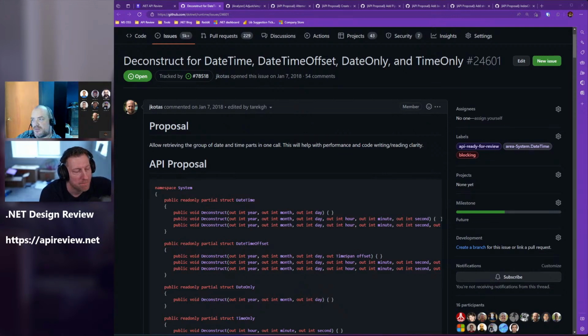Okay. So let's look at date only and time only first. Reserve those. If you agree with the deconstructors of those, after that we can decide what exactly can be done for datetime or datetime offsets. Because what I'm hearing here is, even if we have datetime return a tuple of date only and time only, for example, we will still need to have the deconstructor of date only and time only. Yeah, for sure.